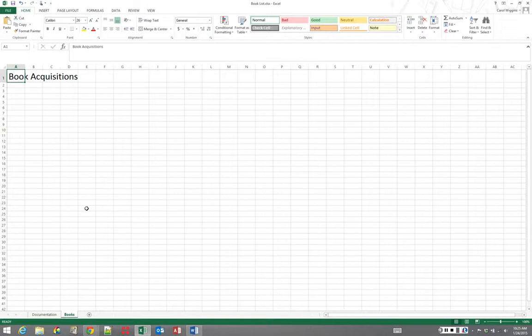Then in cell A2, enter the date as the label. So in A2, I'm going to put in DATE in all caps as the label, and then in B2, I'm going to enter 4/3/2016.